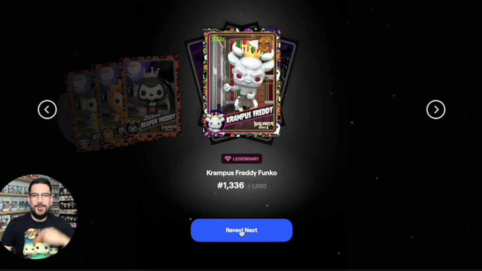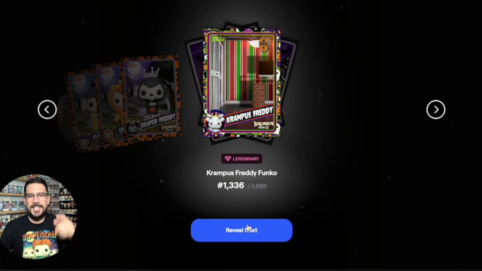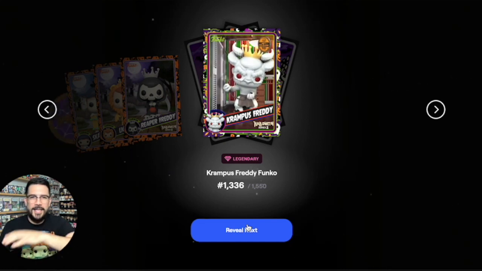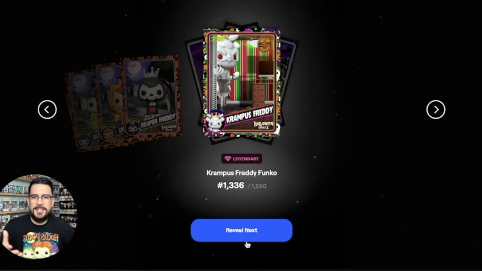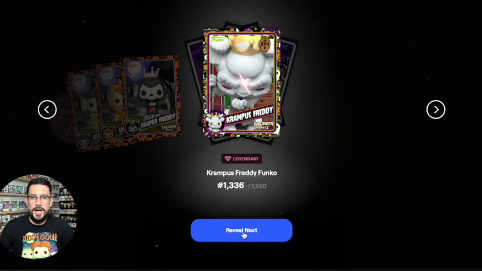Hey, let's go. Krampus Freddy Funko. That's going to be the first redeemable. That is a legendary. I love these animations. You can see he's actually getting dressed. He runs into the closet, comes out, and he's whatever the costume is. So I love that this set is based off of him being dressed for Halloween.